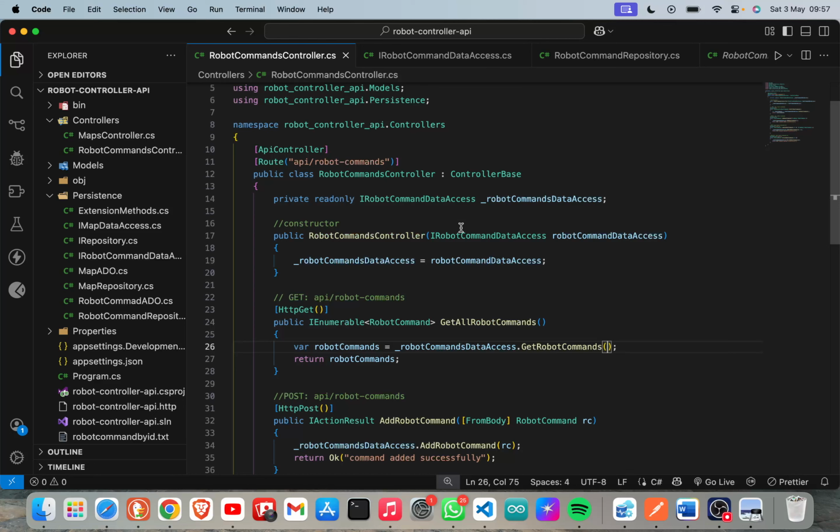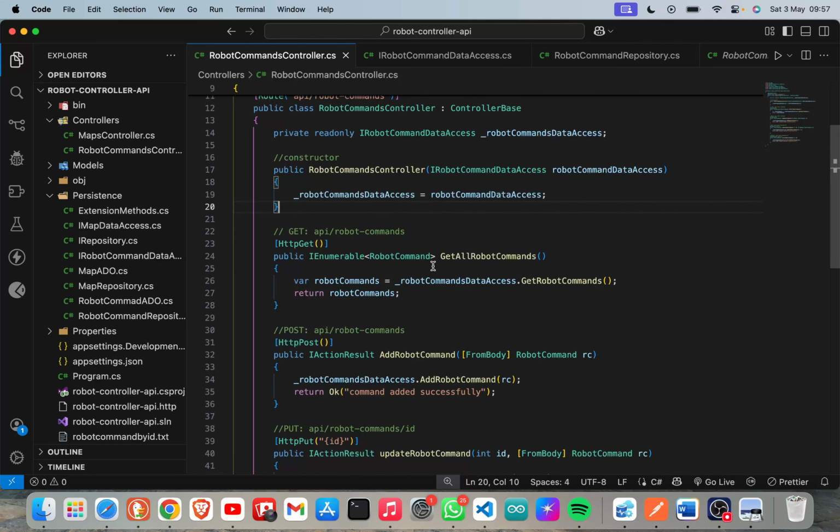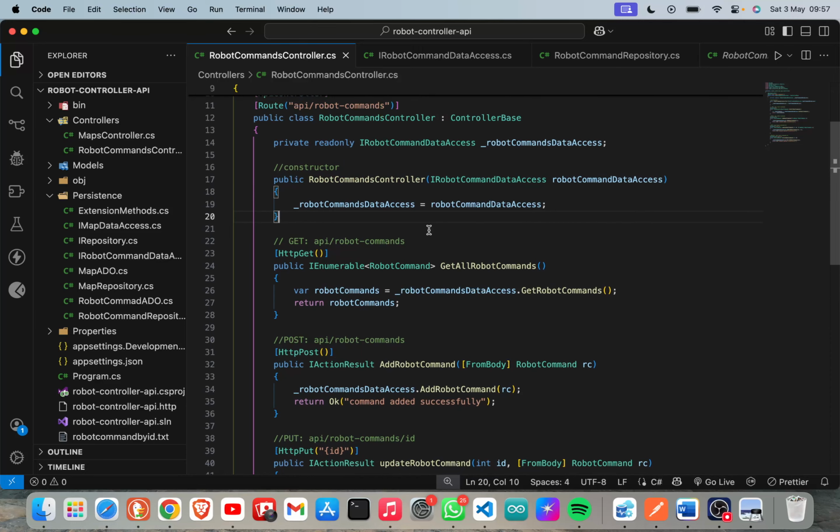As you can see, we have created this private read-only variable named robot command data access, and we have assigned the value through a constructor. Now you can see in all the endpoints we have used this robot command variable and its methods, and not directly returned this.